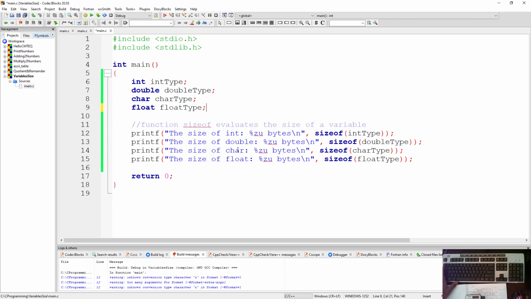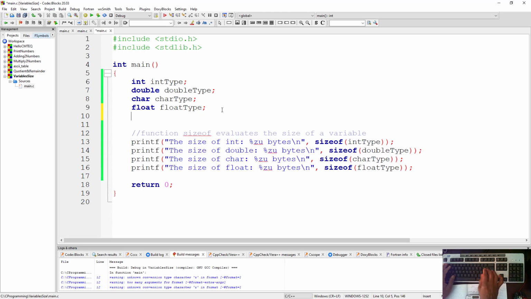This is tutorial number 8 in our series of learning C programming by coding. In this tutorial we're going to modify the previous tutorial where we talked about the data types: integers, double, char and float. The reason we're going to modify it is because we're going to introduce a new keyword, and that is long. So long is a C keyword. Now what is it? Long is a keyword that can be used with various C data types.